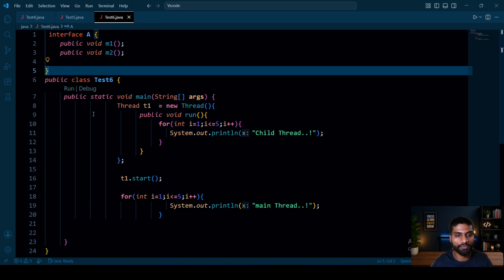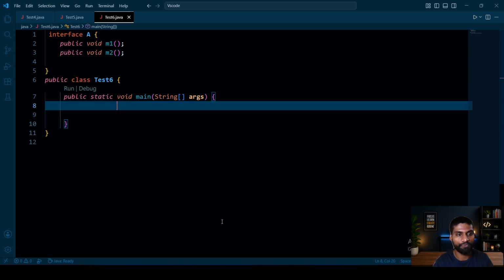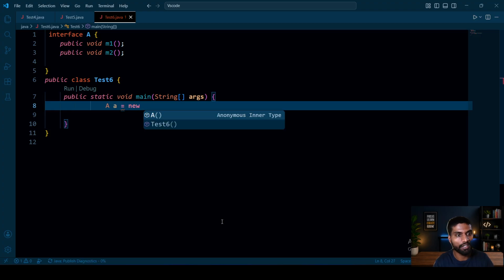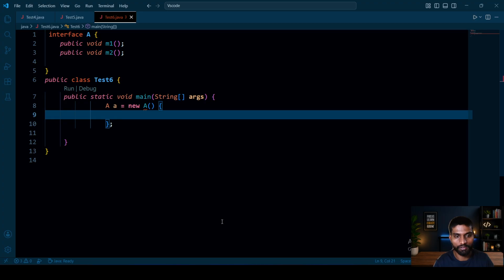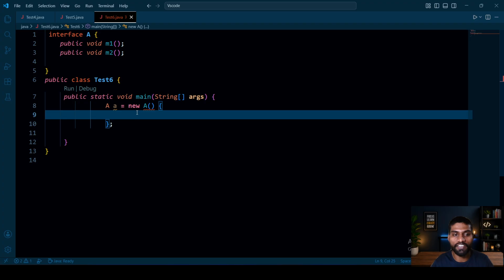So how to write it, just go like interface A equal to new A. Okay, this is my anonymous class. It is not an object because we can't create an object for an interface.